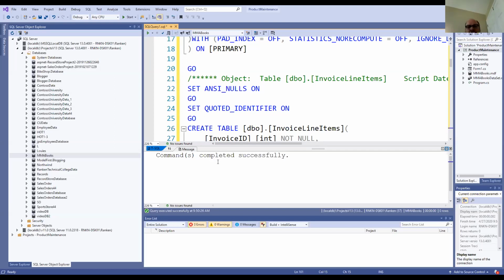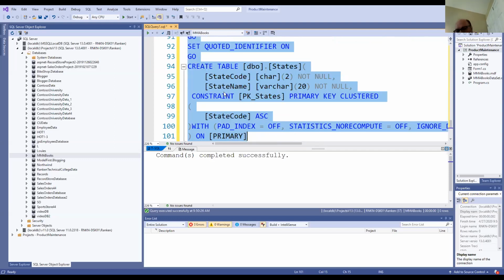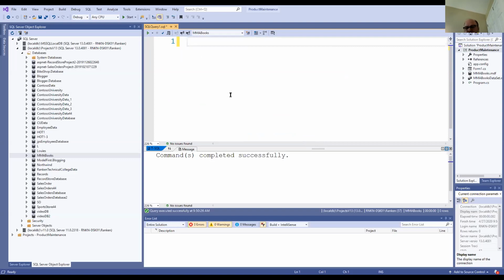Yeah. Okay. Then go back into this window right here that we were just in, do a Control-A to highlight all of it, and hit delete. You can do the same thing in the bottom window. I want both of these to be empty. Got that done? Yep. Okay.